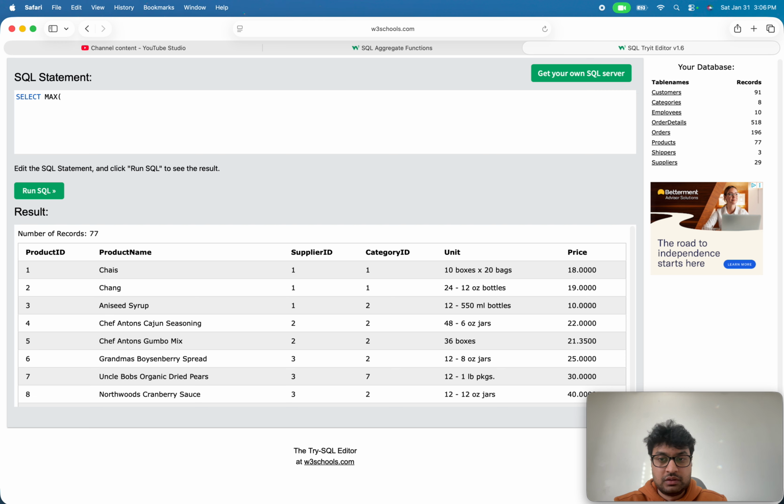Max. Let's just say we want to know the maximum price of the product. The table is products.